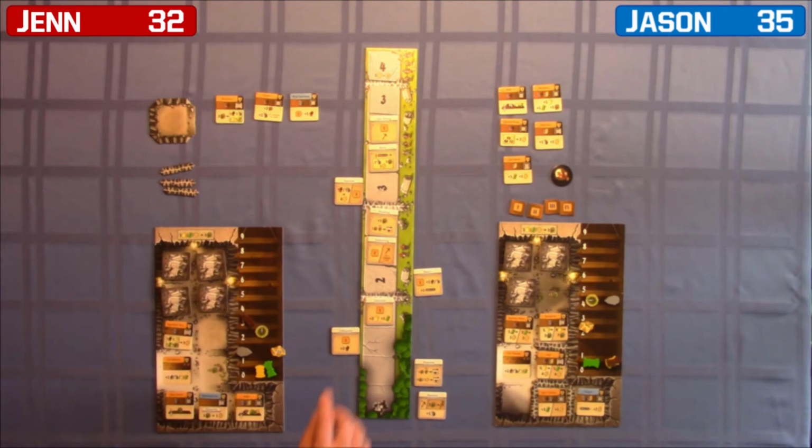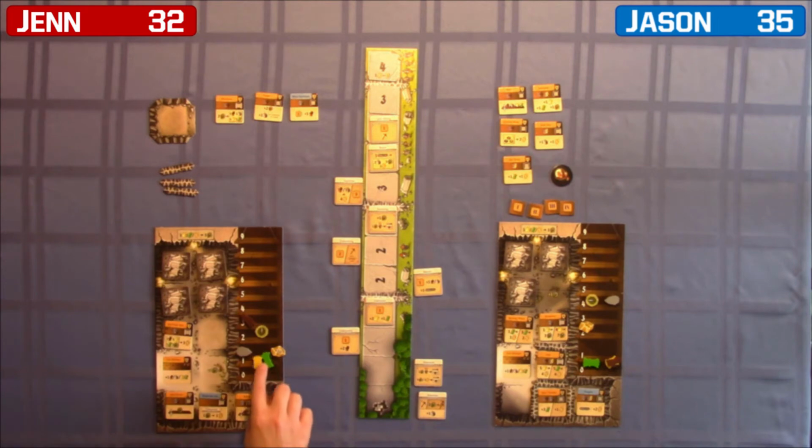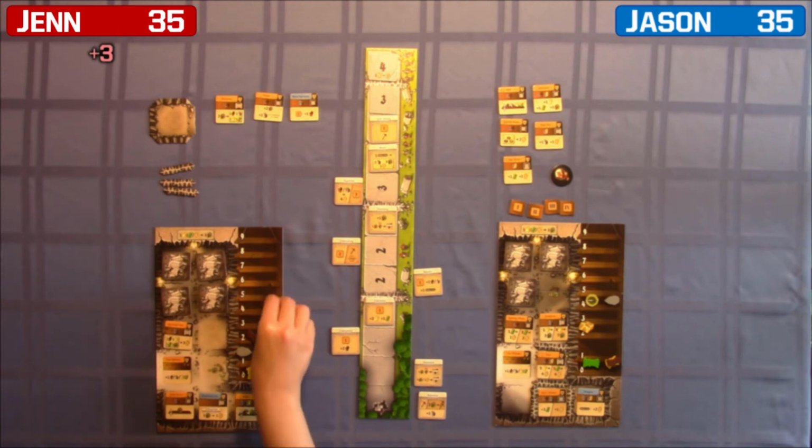Well, I think my best bet's just to hit my combo again. So, parlor, and then sacrificial altar. Not the stone. Okay. For 3 more gold. Yep, keep in mind the gold does max at 19.